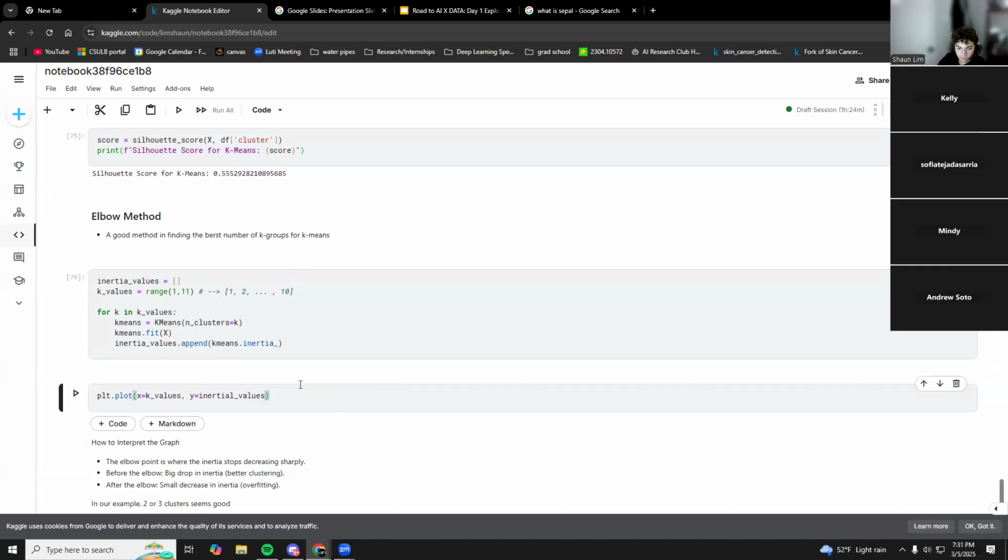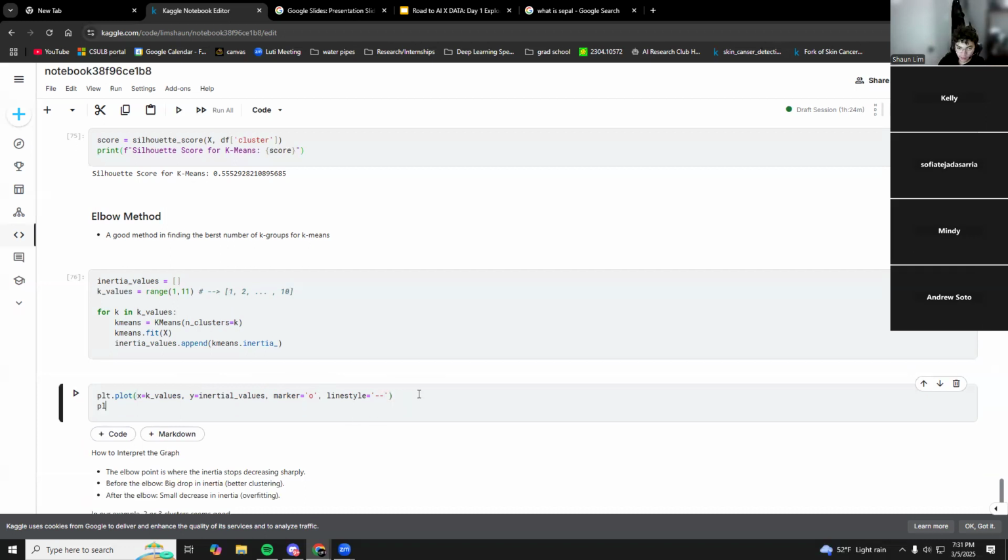And then for interpretability, marker is equal to an o, and I'll show what this is in a second. And also linestyle is equal to two hyphens. Okay, so just copy that, and I'll show what that did in a second.